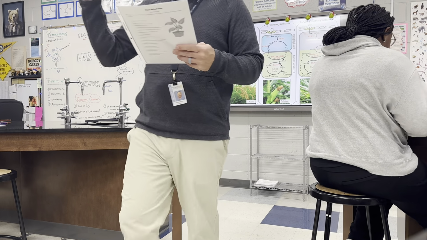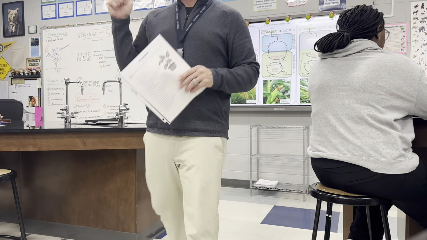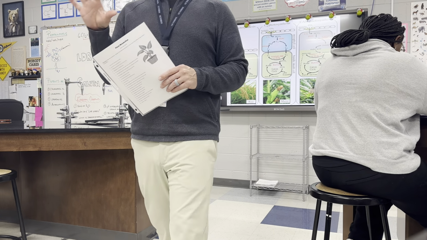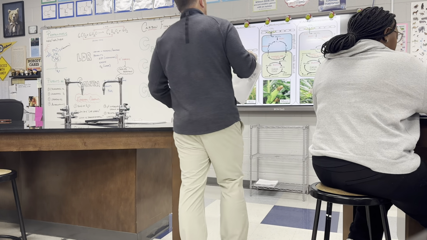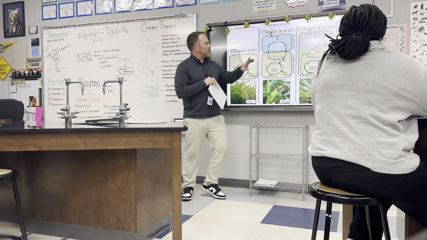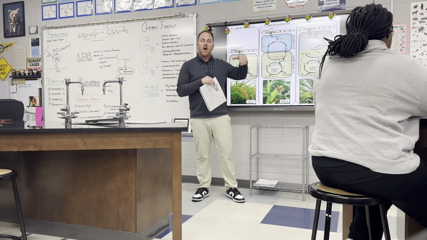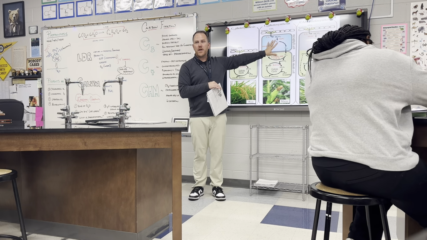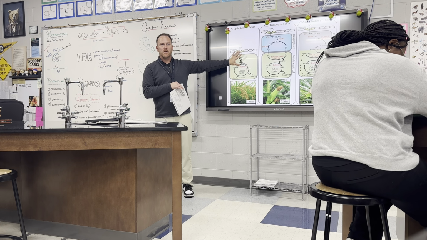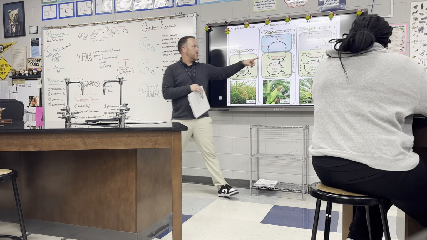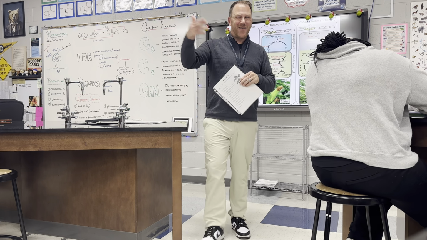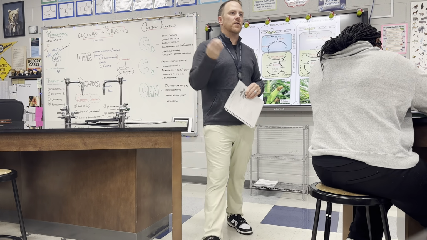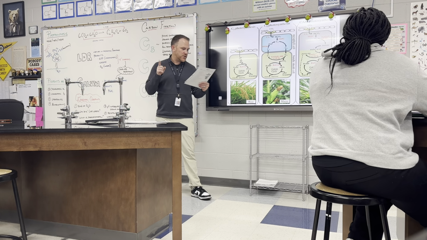Here we go. Number 1, uses PEP carboxylase for fixation. You should have had C4. And that's really going to be one of the big statements. Now I know that some of you are going to say, well, you said PEP carboxylase here, but really the mentality of this is that this is crustaceous acid, this is PEP carboxylase, and this is Rubisco. That's the way you need to look at it, because this happens at night, it's stored. Then yes, PEP carboxylase does play a role in it, but that's not the primary fixator. It's going to be that crustaceous acid, all right? So number 1 should have been C4.